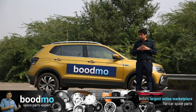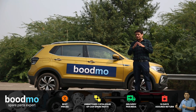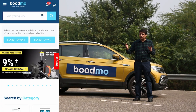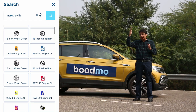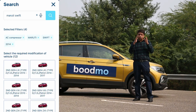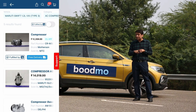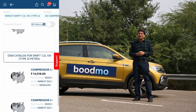By now, all of you are aware that Budmo are the online experts when it comes to spare parts, and the best point is that they have spare parts for all vehicles available in India. So even if your car is out of production now, maybe you have a last-generation model, even then they have the spare parts available — the entire catalogue — from a host of different component makers, which gives you great flexibility in pricing. Check them out today, the app is available for both iOS and Android devices, and also check out the website for the latest schemes and offers.